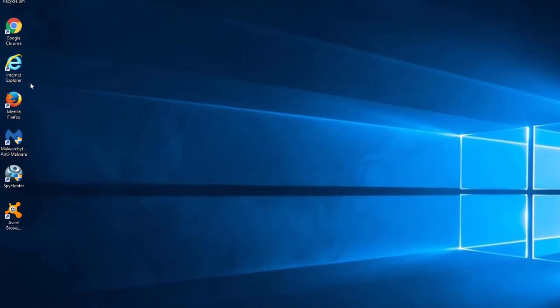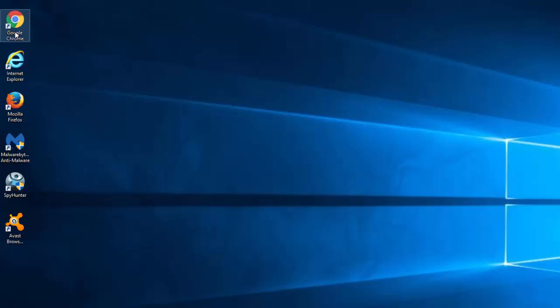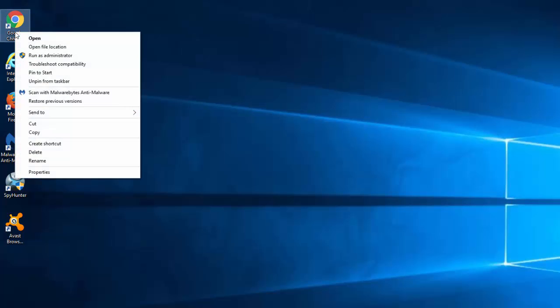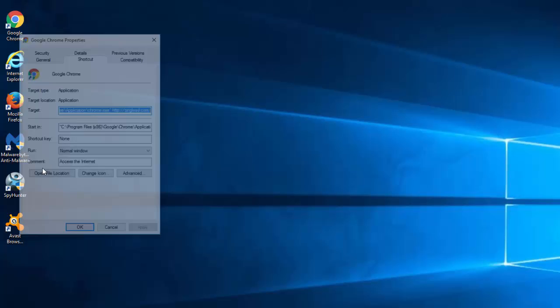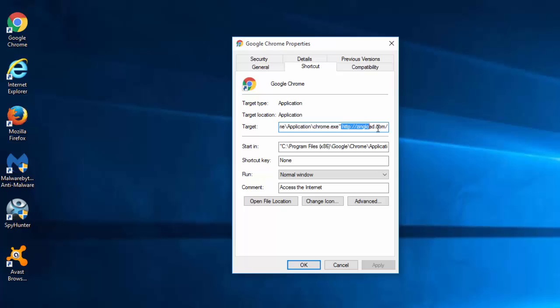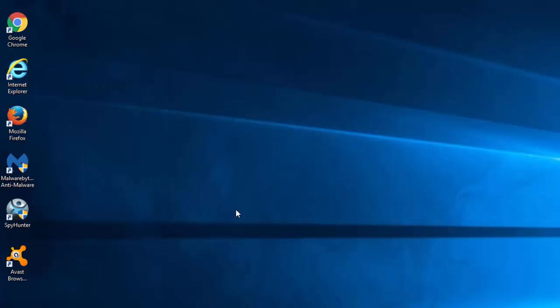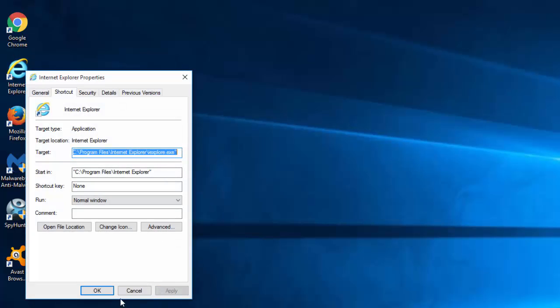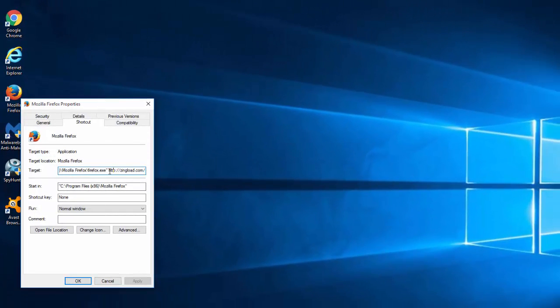And one important tip: many of you may have tried different tools to reset your settings, but one tip that you may forget about is checking your browser shortcuts. Right click on your browser shortcut on your desktop, for example Google Chrome, and as you can see here, you have the Zingload URL written after the path to the Chrome exe file under the target field. What it does is open the Zingload page every time you use this shortcut, whatever you do with your browser settings. It's just hard written in the shortcut. Do the same for Internet Explorer, do the same for Mozilla Firefox.